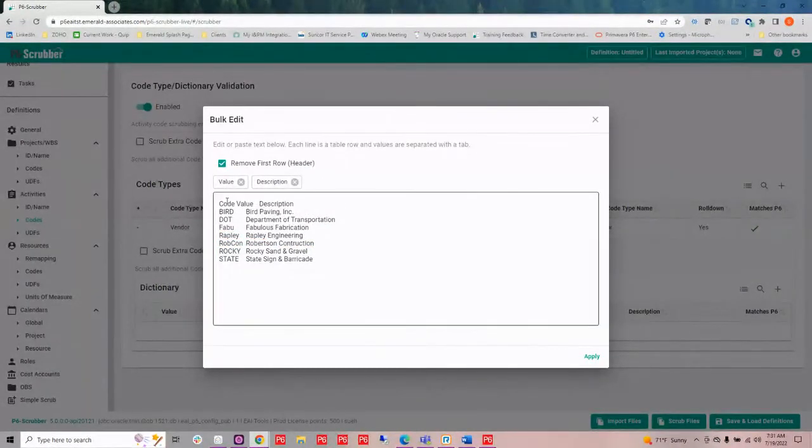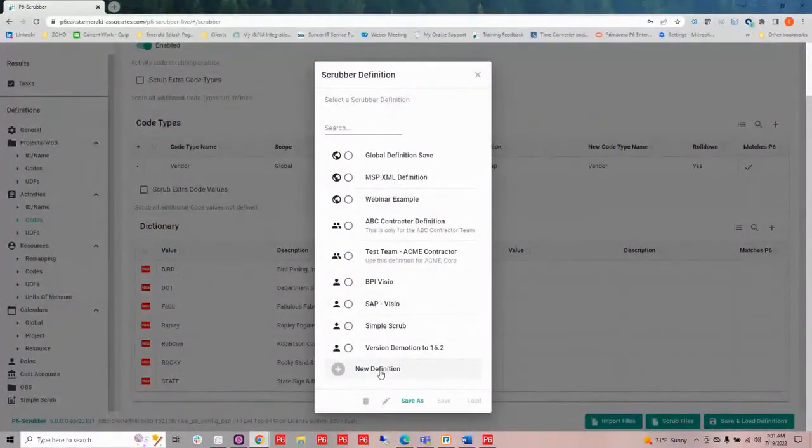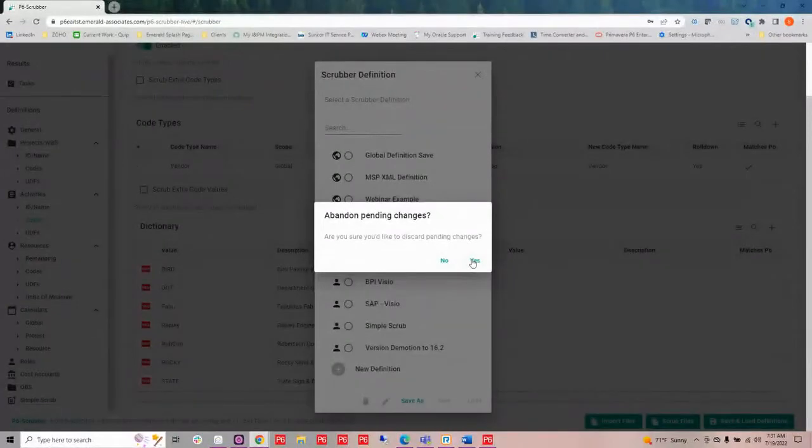If you have the header that comes in, you can remove the header, and then I can apply this, and it's going to bring in all of those values for me. So if I wanted to build out something from scratch, I could certainly do that.